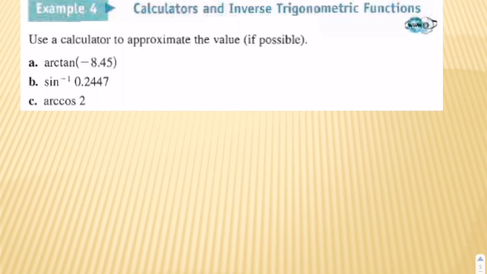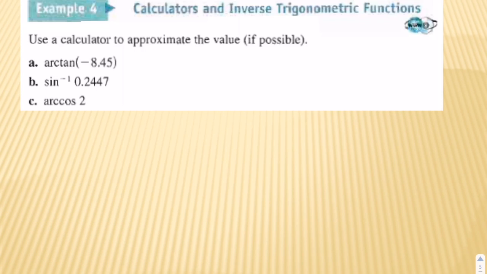This next part, we're going to be using a calculator. I'm just using a scientific calculator this time. And you might want to remember that when you're seeing numbers like that negative 8.45, you want to be in radian mode and not in degree mode, because there aren't any degrees that we're dealing with here. And by the way, we are looking at a ratio. So let's go ahead and find the inverse tangent of negative 8.45. So I'm just going to go ahead and punch that into the calculator.